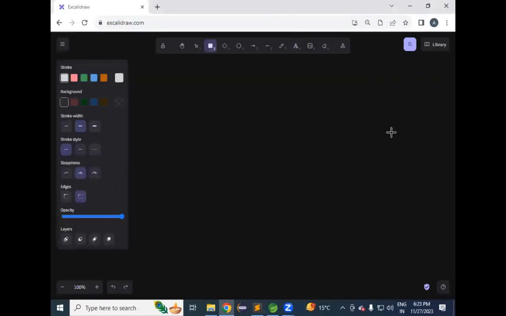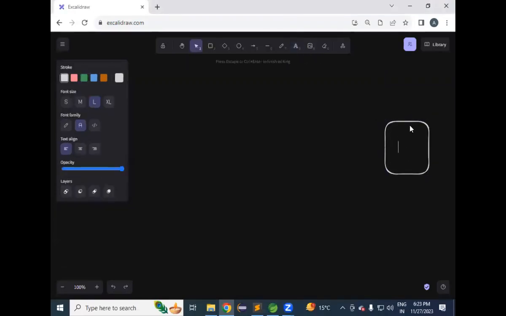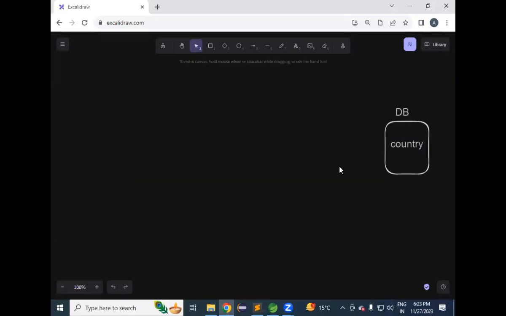Now, guys, for my application, a database is available. Inside this database, there is a table called country table. All the country codes and country names are available in the table.